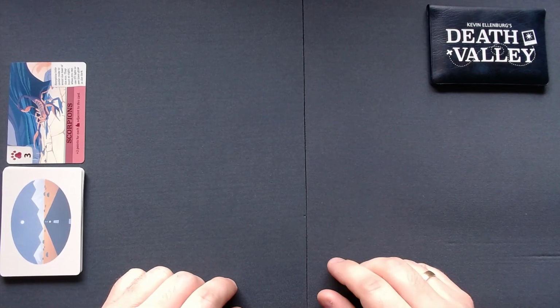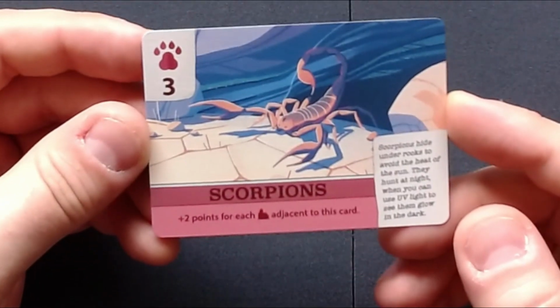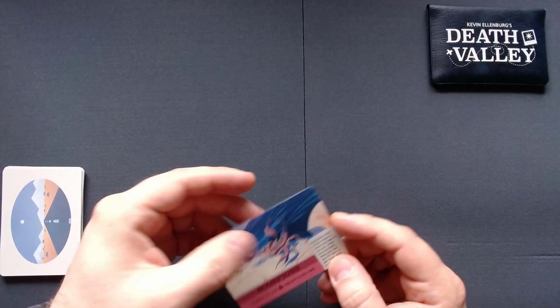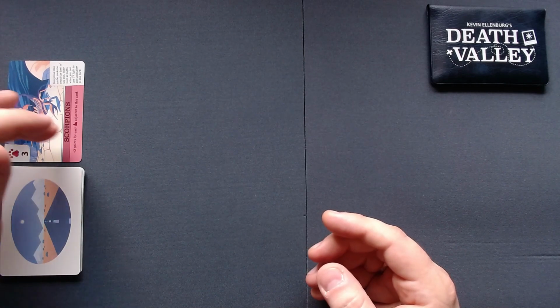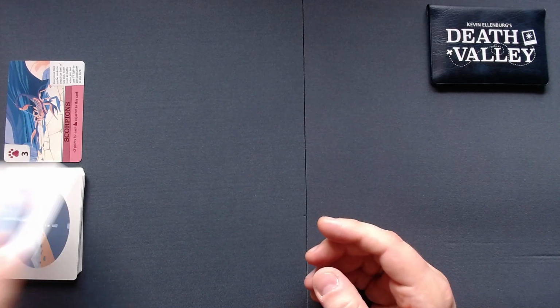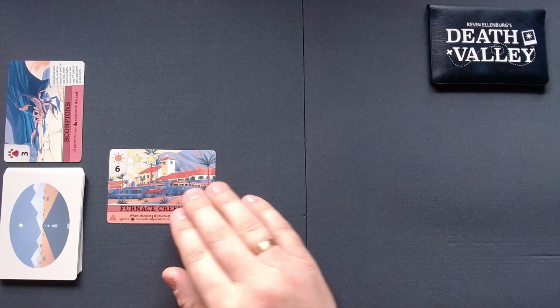So I will start first. So we would have the scorpion here, plus 2 points for each mountain adjacent to this card. This is not really interesting to me. And also this would give no points to the AI. So I'm just going to draw the top card here and put that here in my journey.